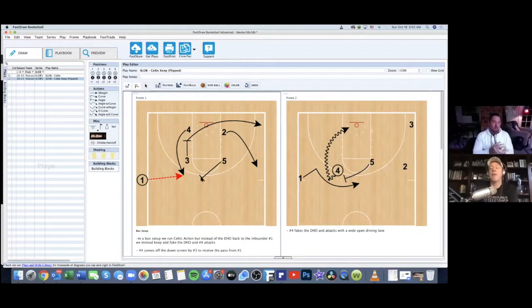So how many counters do you have for a specific Celtic thing? Do you have two or three, or how many? For sideline out of bounds, I don't have as many counters for everything. I mean, I might have three or four. Okay. But I got like 60 different sideline out of bounds that we can pick from every year and run that's in my library of things. Obviously, in high school or AAU, we don't run as many sideline out of bounds as late game NBA situations do. Right. That's all they're doing for a living.